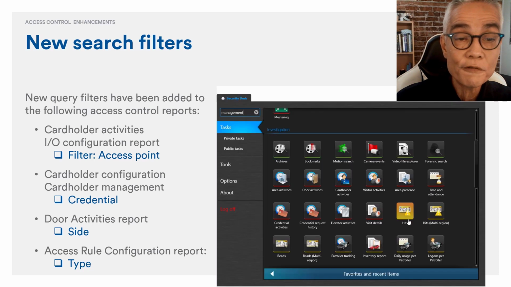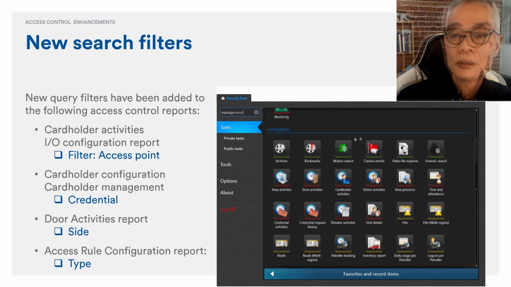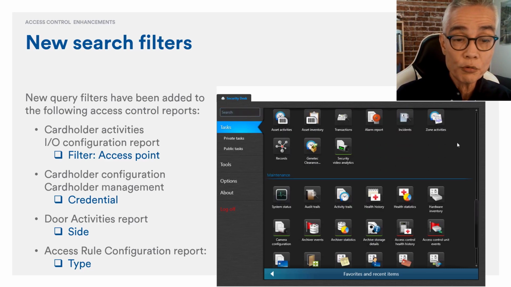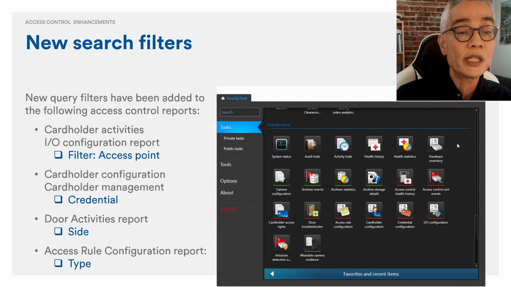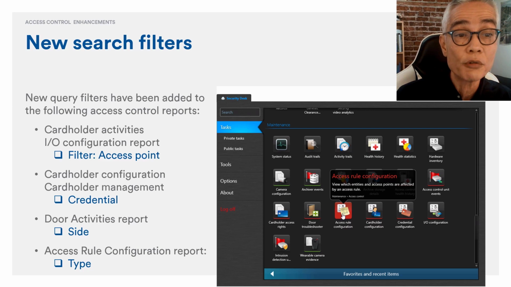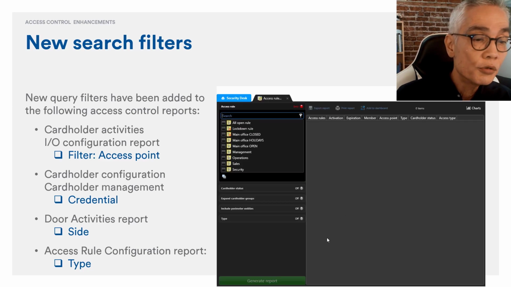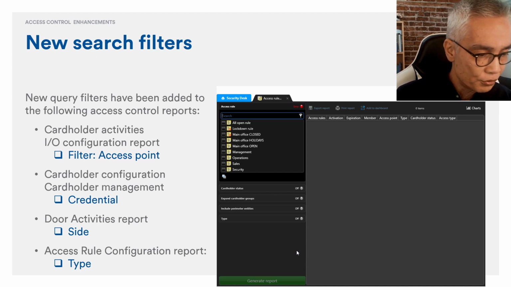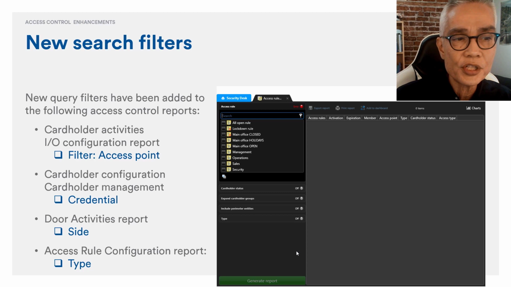And lastly, the fourth new query filter that's available, type. This is something we find in the Access Rule Configuration Report. So let me scroll down to the Maintenance Tasks where we find the Access Rule Configuration Report. And this new query filter type really allows us to drill down a little bit deeper into querying details about given access rules.